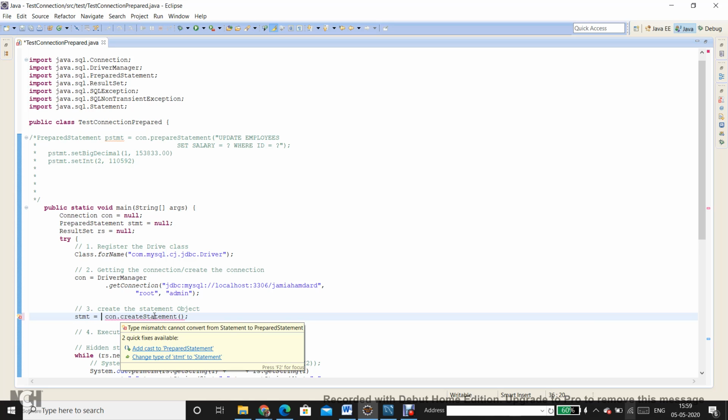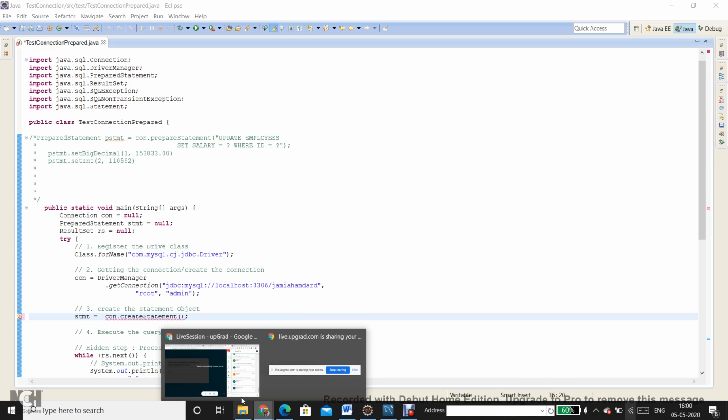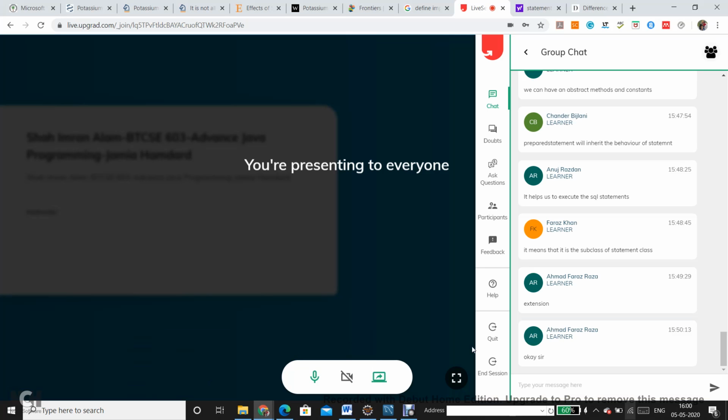So it is not possible to refer to a Statement return type with a PreparedStatement reference variable, but the opposite is possible. Agree with me? Any doubts?